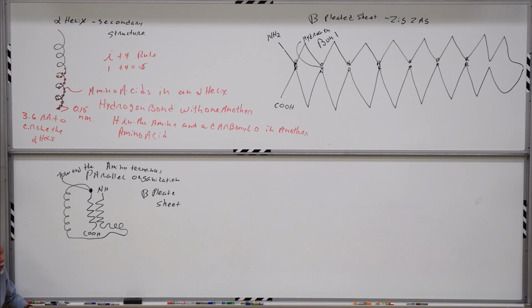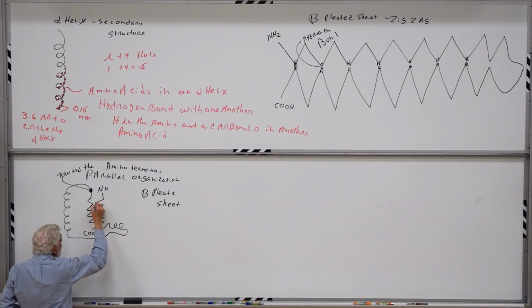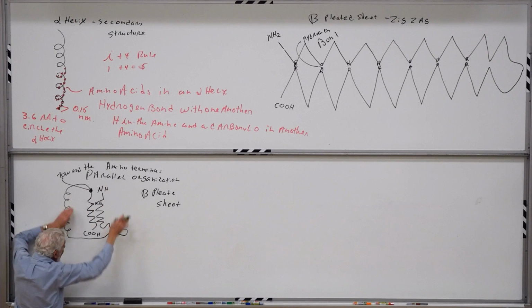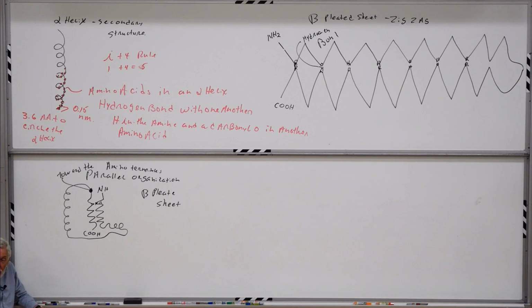But what I would like you to know is that we have these hydrogen bonds again between hydrogens on an amine and a double bonded oxygen. And this can occur out in the aqueous environment. So any questions to that? Yes? Is one organization more common than the other? Like do we see parallel or anti-parallel more commonly? I think the anti-parallel is more common, partly because the hydrogen bonding is a little better, but I don't know. It just depends on how the molecule is folding up on itself.